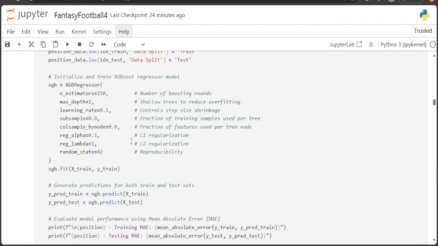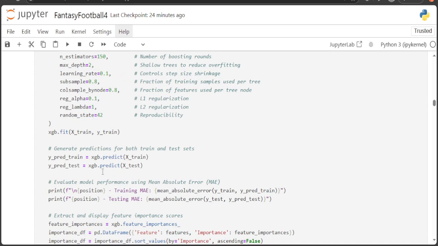And then we train the model right here with the XGB.fit method, so it fits the model on the training set using the selected features and targets. So these are all the feature importances right here. This is our target, ESPN PPR, and then we do the predict on train and test.